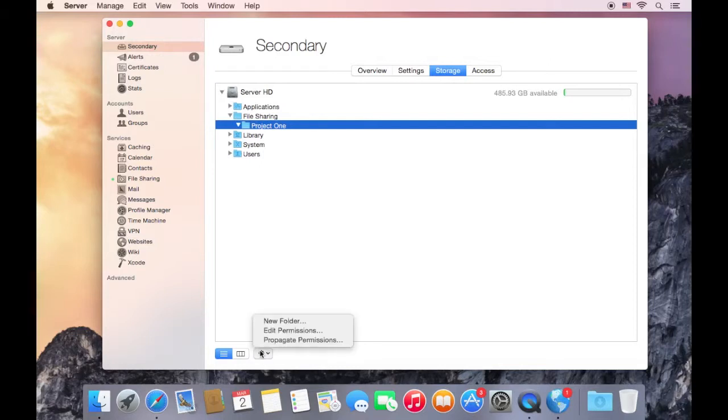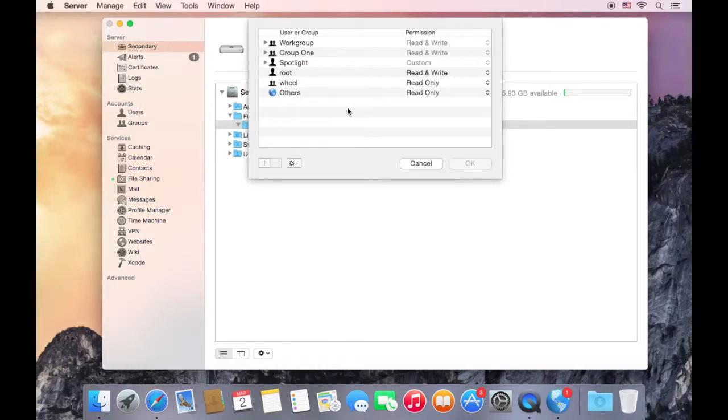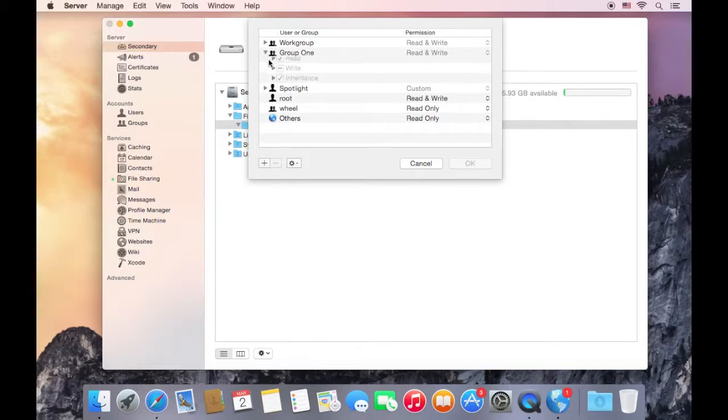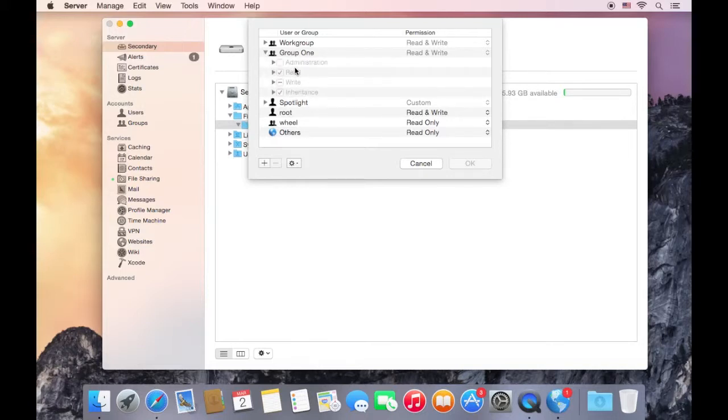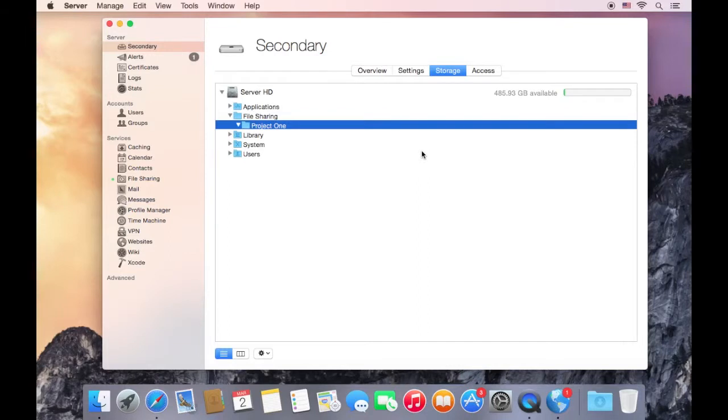You can find two types of access control entries in the Server app. Explicit access control entries, which are those you create in an access control list, and inherited access control entries, which are those you created for a parent folder that were inherited by a descendant file or folder. To make inherited access control entries explicit, click the Action pop-up menu and choose Make Inherited Entries Explicit. Then click OK. Now you can edit these access control entries.